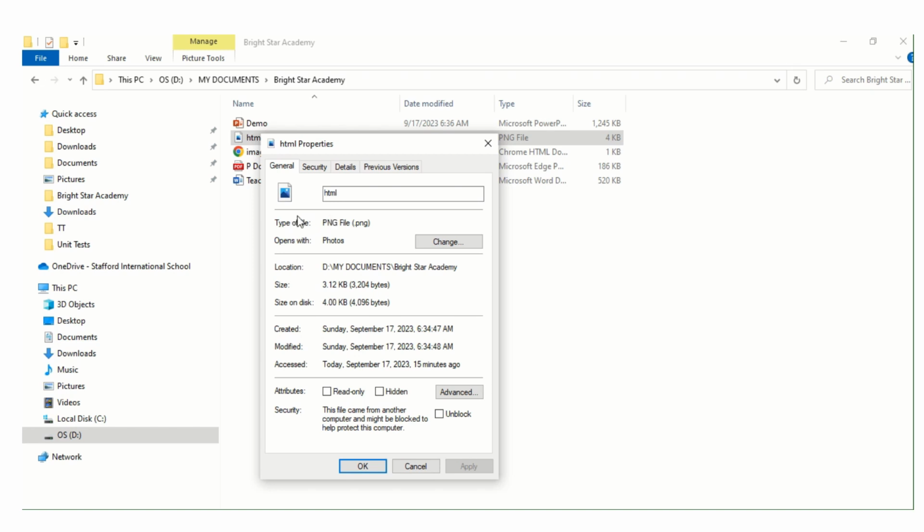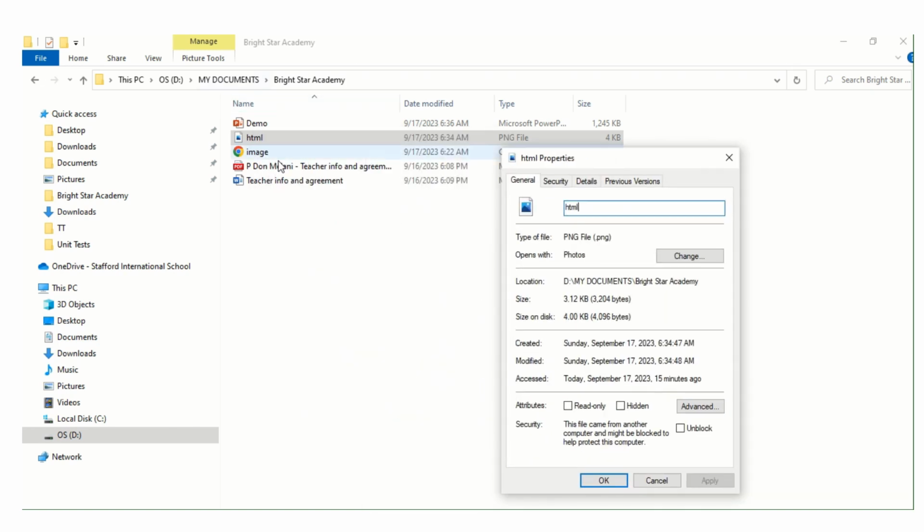In front of it you would see .png. The name of my image is HTML, and the type of file is .png. So first of all, please save an image into a folder, and make sure you know the name of the file with its file type.